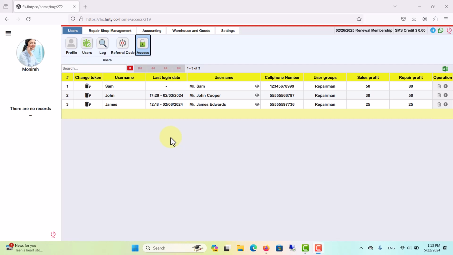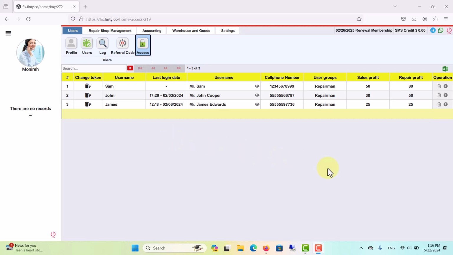In Finty, the account holder, who is the manager of a company, store, or repair shop, can grant access to Finty for up to 2 of their employees besides themselves. However, if you need to grant access to more employees, you can contact our support team and increase access by paying a minor fee. The manager sets a username and password for each employee. Employees can then access Finty easily from anywhere and at any time using a computer, laptop, smartphone, tablet, and etc. as long as they have internet access.